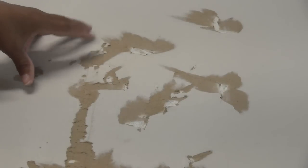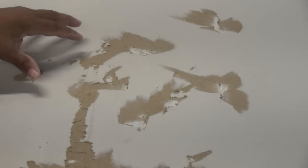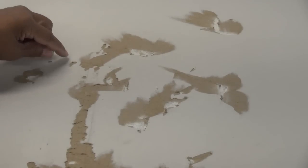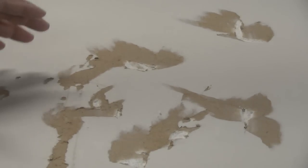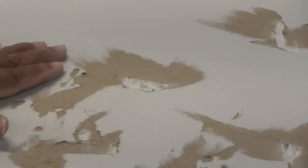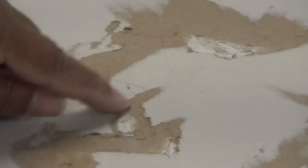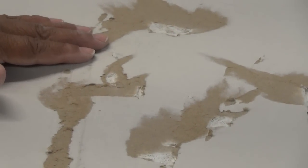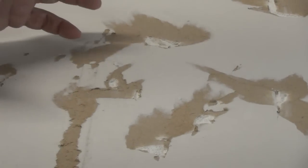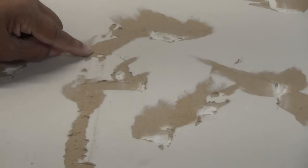So here we are at the demo wall. Let me tell you what's going on here. What happens a lot of times is that drywall isn't prepared properly, and then someone comes and installs wallpaper. Then years down the road, homeowners want to make a change and decide to remove the wallpaper. And this is what they find, because the drywall wasn't prepared the way it should be for wallpaper. So then you're left with something like this. If you're going to put more wallpaper up, you need to do something about it. But if you want to paint, well, then you're faced with a huge task. I'm going to show you how to make that repair so it looks great.